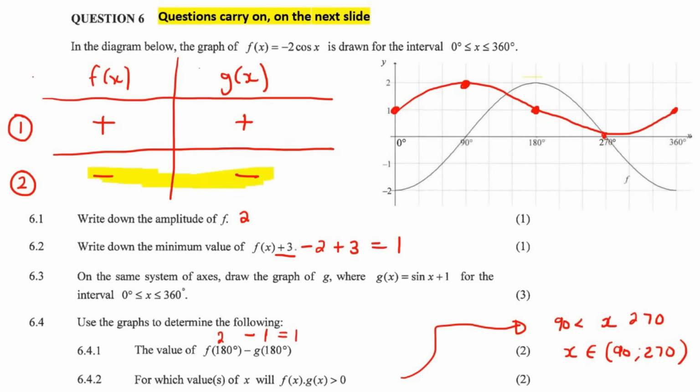Okay, now we need to look at the second scenario where both of the graphs are negative. There isn't actually a place on this graph where they're both negative at the same time. I mean, this graph's negative here, but then this graph's positive. And this graph's negative here, but then this graph's still positive. So there is no place where they are both negative, so we don't have to find any answers in that interval. And so the only answer would be that over there.